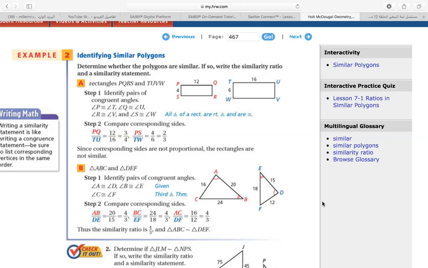So angle A is in triangle 1 and angle D is in triangle 2. The corresponding side for angle A is 24 and the corresponding side for angle D is 18. So I want to put them over each other. I will put 24 over 18. Okay? 24 over 18 will give me 4 over 3. Okay, girls? Now I'm comparing angle B and angle E.